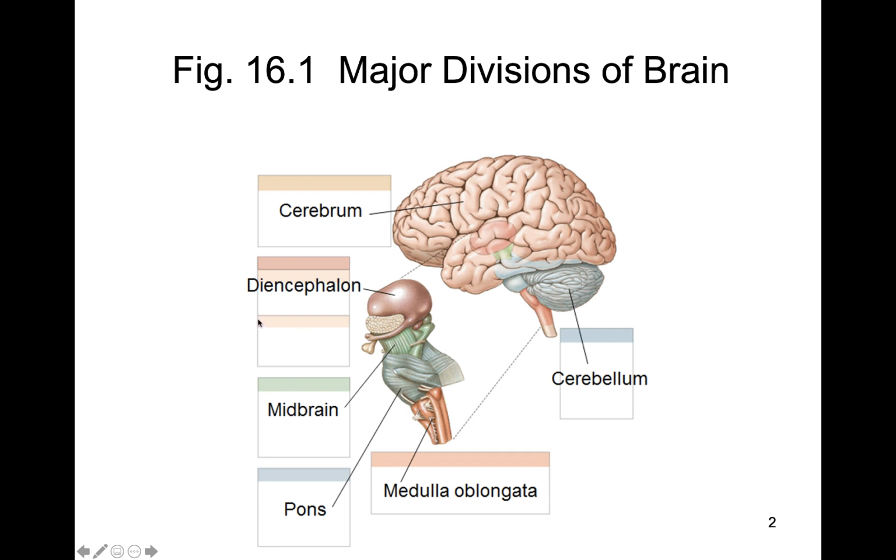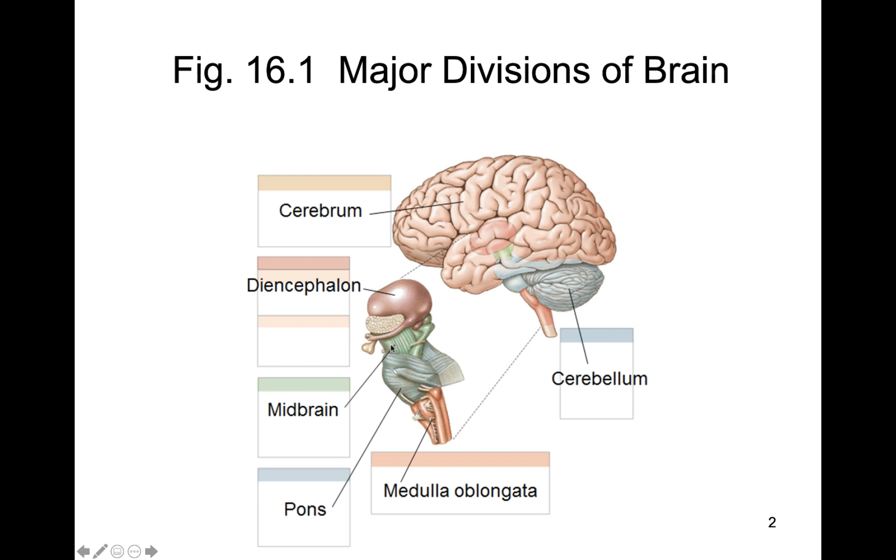And then there are some other areas. There's something called diencephalon, midbrain, pons, and medulla oblongata. So if you were to take the cerebrum off and look at just this middle part, that's what's known as the brainstem, and it's made of medulla oblongata, pons, and mesocephalon. Mesocephalon is the midbrain. Medulla oblongata is going to connect the brainstem with spinal cord, and then the pons acts like a bridge. It's going to connect the cerebellum with the brainstem.